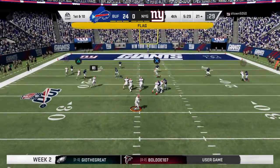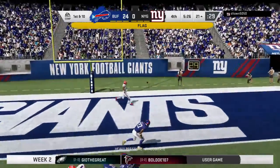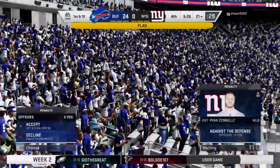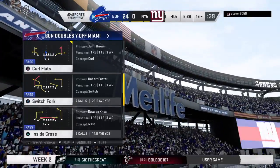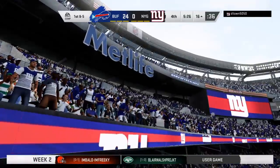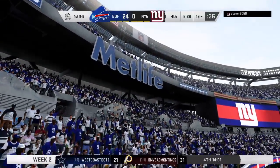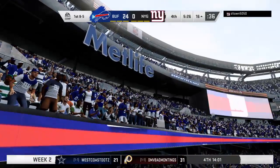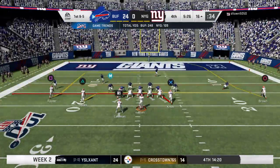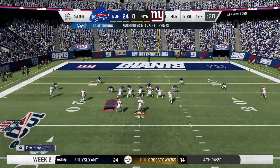Flag comes in. This might be a free play. And this one drops incomplete, but I think the defense jumped. And that one was relatively easy to see. I noticed that from up here. Yeah, it doesn't take a whole lot, does it? Sometimes you get multiples. What I always love on these offsides is when each side points at the other. Hey, you did it. No, you did it. They deciphered that one correctly. So this helps to start a drive. After the penalty, it'll be 1st and 5.